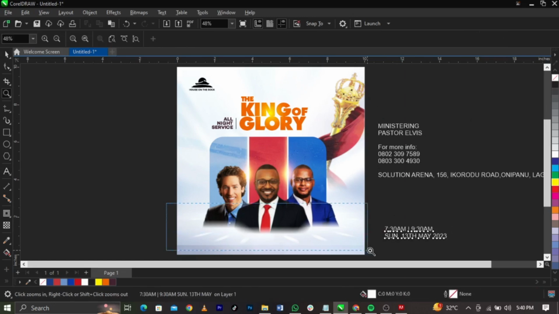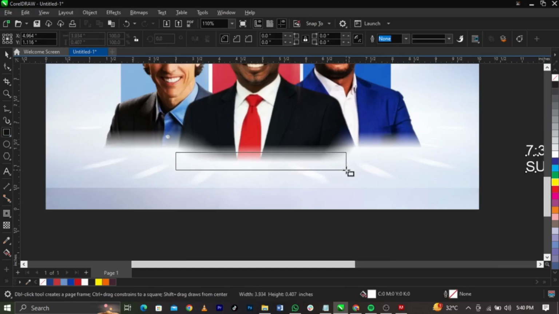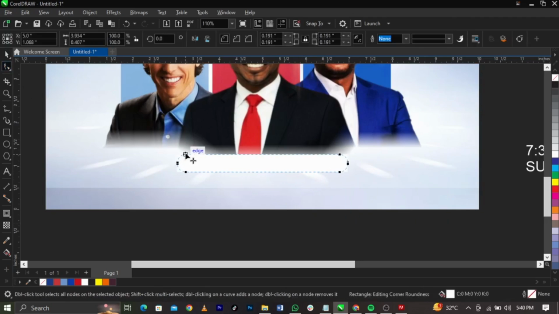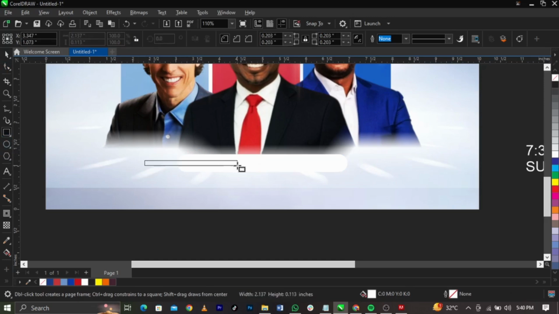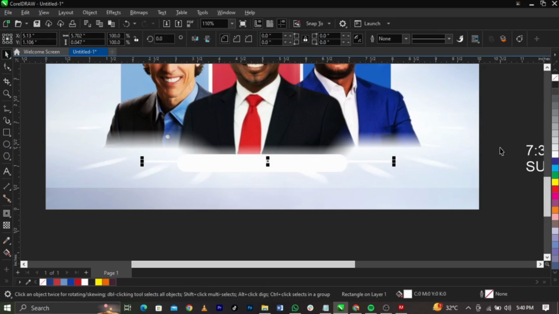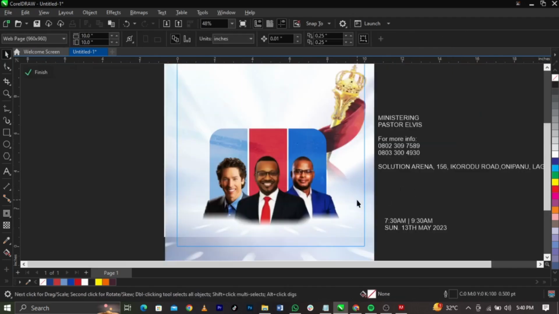So let's zoom out the down part where we're going to put this. I'm going to select my rectangle tool, draw a box, then give it a white color. Yes, we're going to give it a white color, despite we don't want that to show per se, but we're going to select this, use our shape tool, give it a round corner shape, select another one, bring it just right here and give it white color, remove the black stroke, then leave that to that, and bring this one down here.